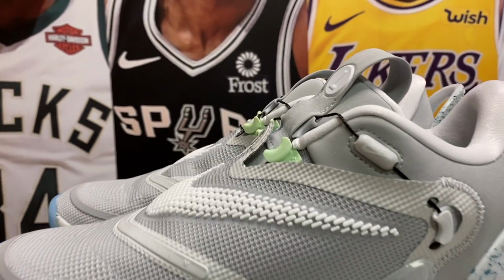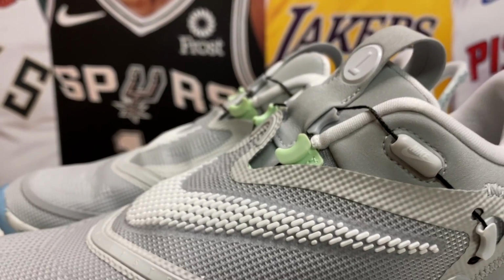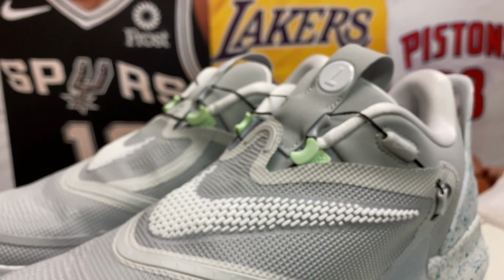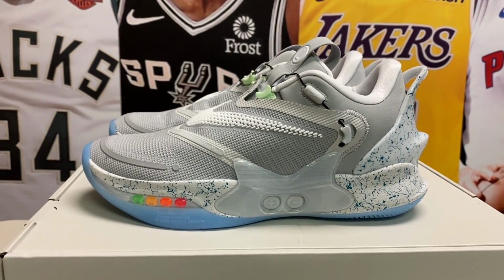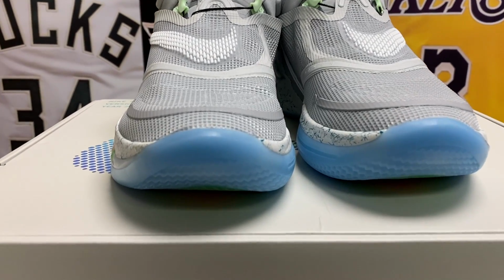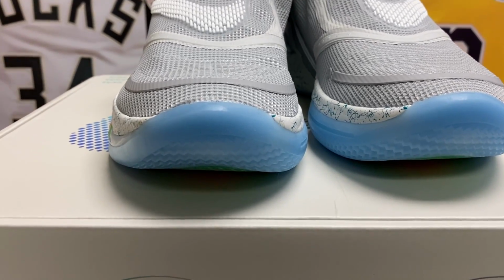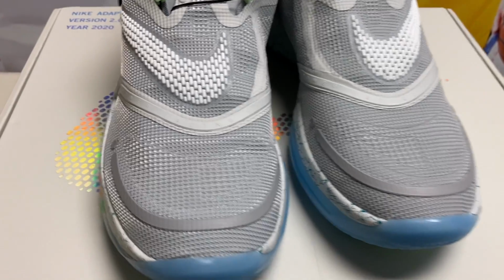The only other thing is it does have this kind of brighter green little notch towards the front of the shoe, which does connect at the lacing system. But that's the only subtle difference of a change in color on the sneaker. If we take a look at the front at the very top of the toe, that icy blue bottom sticks out right there. You can see a little bit of the traction. Move up to the toe box, we can see that gray going all the way up.